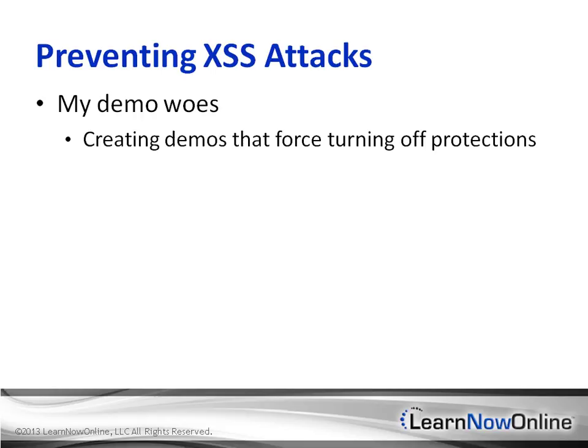I'd show you a successful attack, then we'd look at the code, and I'd have to say, now to get this to work, and by the way, you should never do this in production applications, but to get this to work, I had to turn off request validation, or make it okay to save embedded HTML and scripting through the field of a model, or do something else equally, well, stupid. To tell you the truth, these are the common things that books and articles, including some from Microsoft, have to do to demonstrate cross-site scripting.